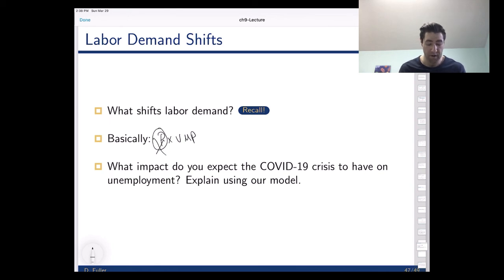So for most of what we do, when we think of the entire economy, the price isn't going to matter when we think about labor demand. It's going to be all in the marginal product. So it's price times the marginal product of labor. And so it's going to be changes in the marginal product of labor, which can result from changes in technology, changes in demand for goods and services, among other reasons. So that gives us a sense of what shifts labor demand and how that impacts unemployment, in particular when wages are rigid in the downward direction.